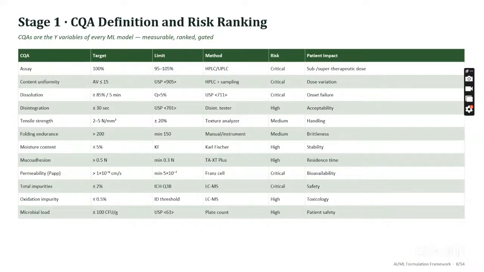Once after evaluation of 10 days, if at minus 10 degrees and 2 to 8 degrees I'm getting 80%, and at room temperature stability I'm getting only 40%, then again I need to look into the formulation, because at minus 10 degrees and 2 to 8 degrees my formulation will have only about 5 to 10% loss. But at room temperature my loss will be 40 to 50%. Then again I go back to the formulation.